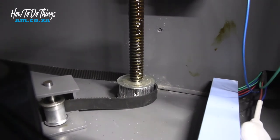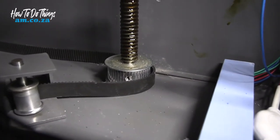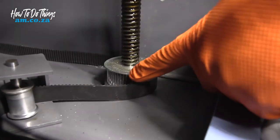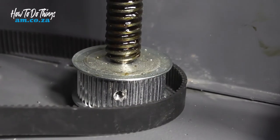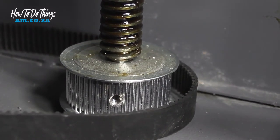Now, there's one more thing I have to indicate for you guys before you go and put your belt back. What you'll notice on some of the areas where you've got the teeth on the big section down below, as I've pointed out, you'll see there's a little hole for a grub screw. Mine didn't come with grub screws, it's not a problem at all, but if yours did, and you're wondering why you can't make any adjustments, it's probably because your grub screws are there and you either need to loosen them or tighten them now so that you can lock them in place so it never goes out again if you somehow had to change your belt. Because when you do change your belt, you'll accidentally move those gears and then you lose your position. So it's just a thought to keep in mind.